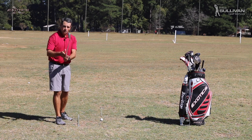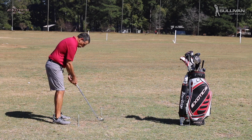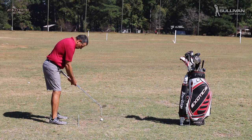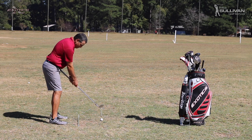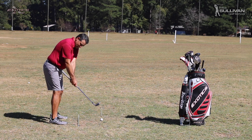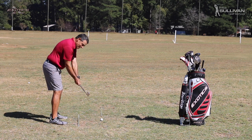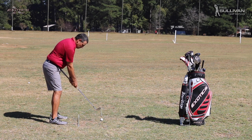If you've got a golf club in your hand, here's a great drill for it. Take your normal setup, and I'm going to stay in my normal setup, and I'm going to just kind of shimmy this club up until the butt end of the club hits me right on my belt buckle. And from there, I'm going to turn my shoulders, and I can see, I can look and just see this is coming from my shoulders. It's not coming from my hands. This is called the butt in the gut drill.